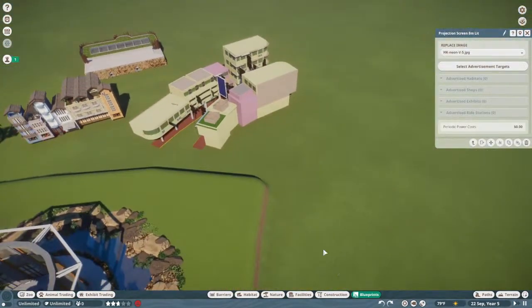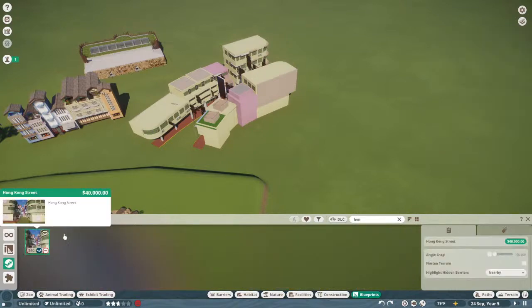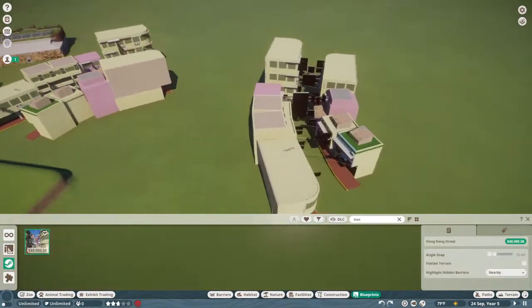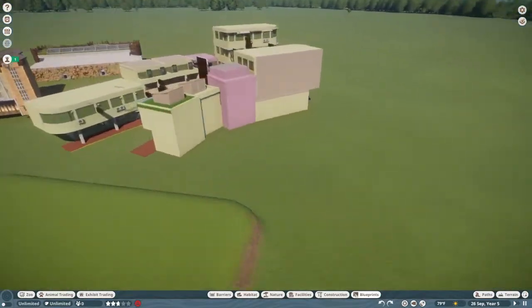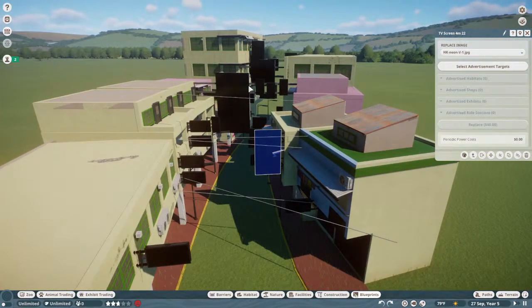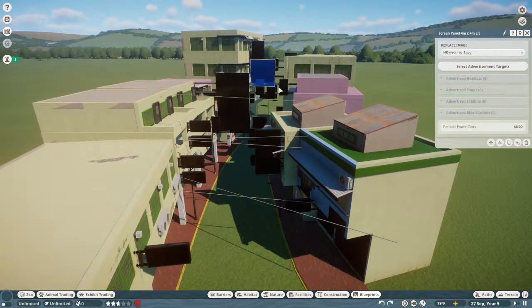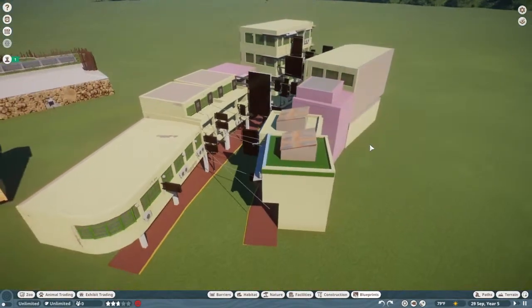No, but let me try real quick. Just putting it down fresh. No. Nope. So yeah, I don't know what it is, but because again, it has all of them loaded. You can see the names of them ready to go, but it just doesn't do it.